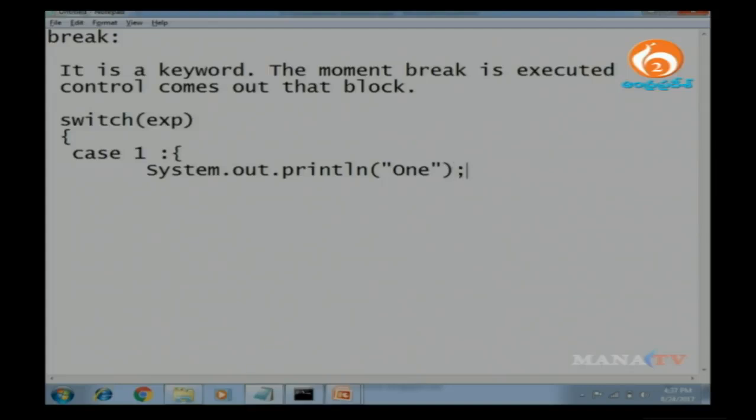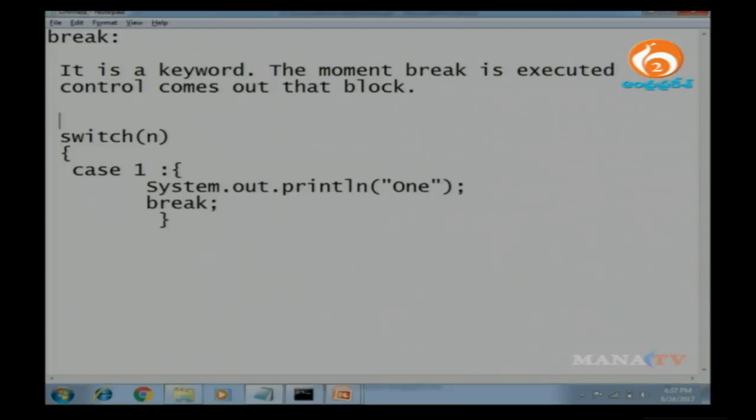We have already written this program, break. Scanner dot nextInt. So, let me write the total program.